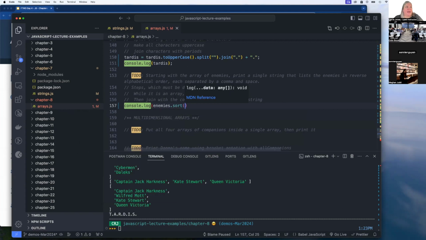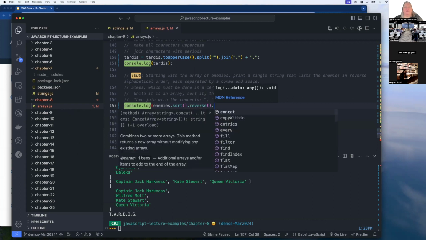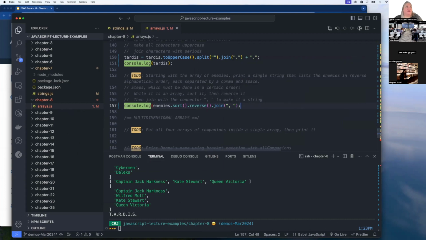Yeah, because I need to have them in alphabetical order before I can put them in reverse alphabetical order. Good. So I'm going to sort it, then reverse it, and then I'll join it together and create my string and use a comma and a space as the connector. And I need to close my console log here. There we go.